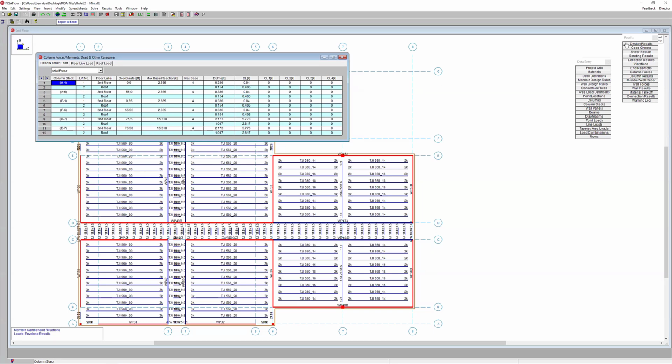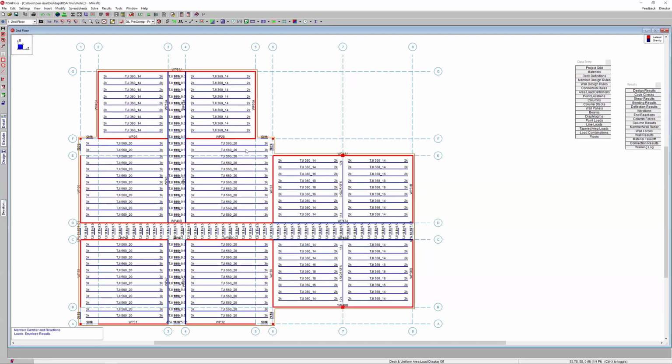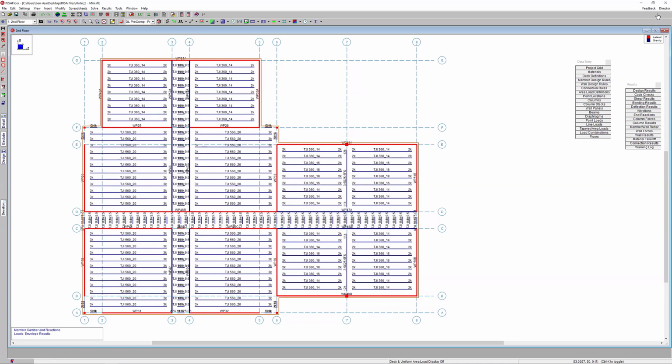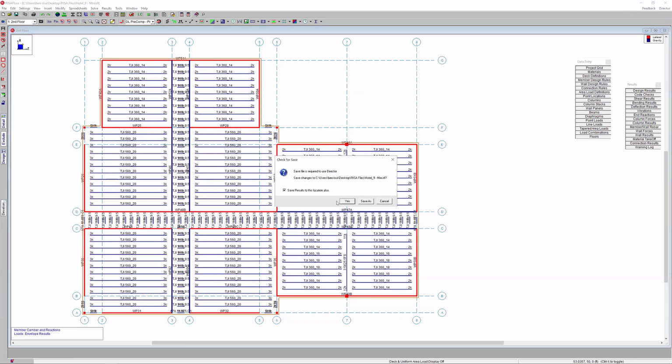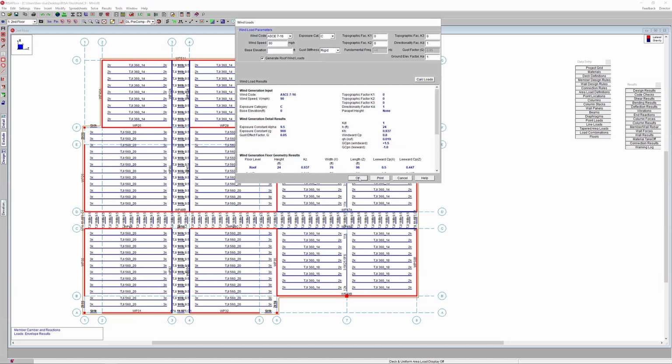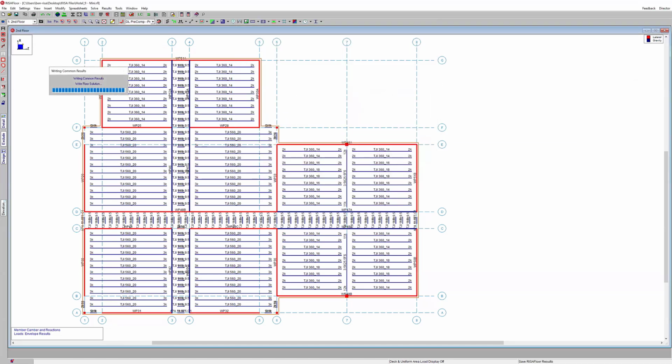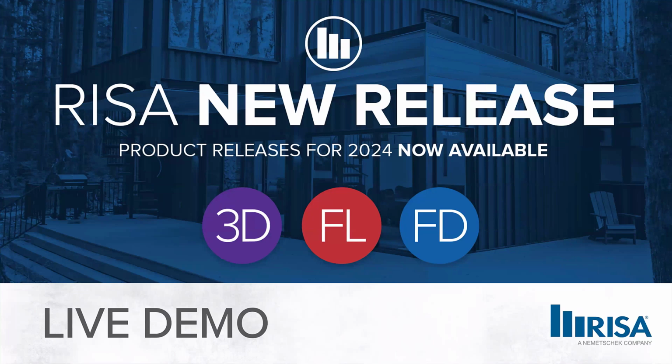Now, the big advantage in looking at this information is how it interacts with RISA 3D. So I'm going to go ahead and use the director to shift to RISA 3D. So yeah, we'll save the model, no problem. Wind code is fine, seismic code is fine, so no issues there. And so the model will transfer over. So RISA 3D will launch here.